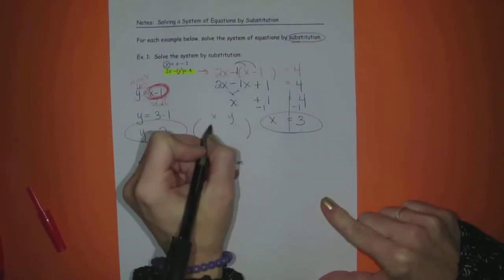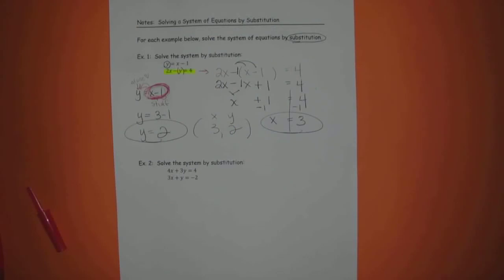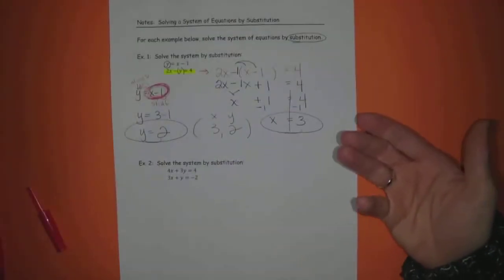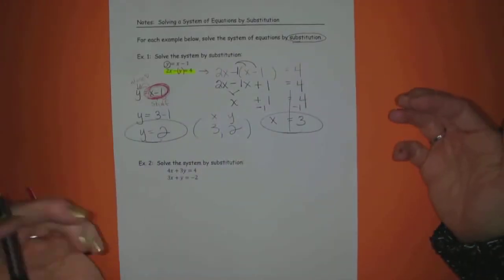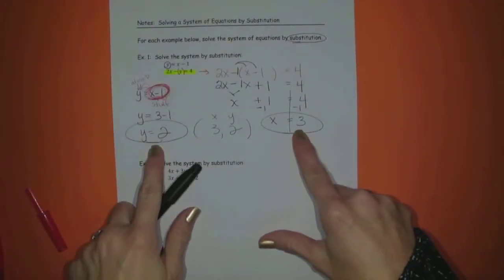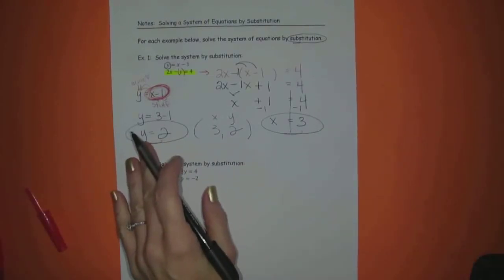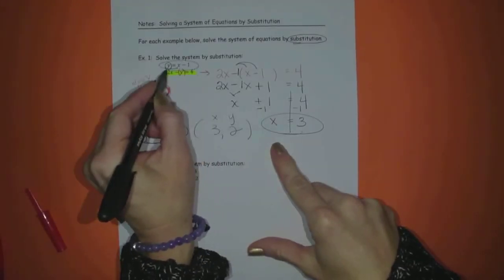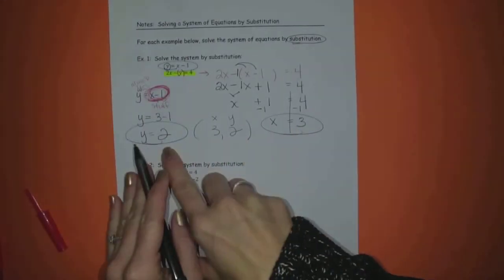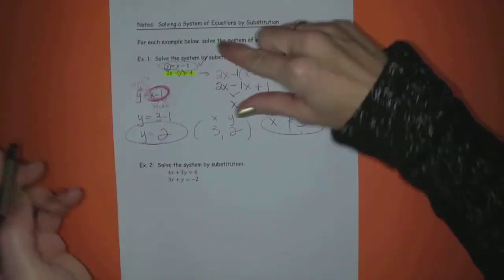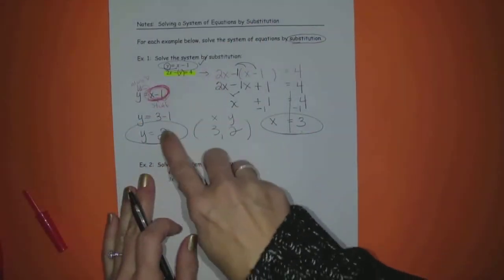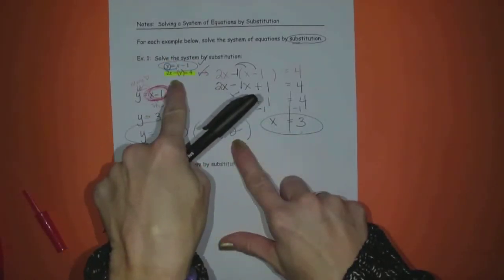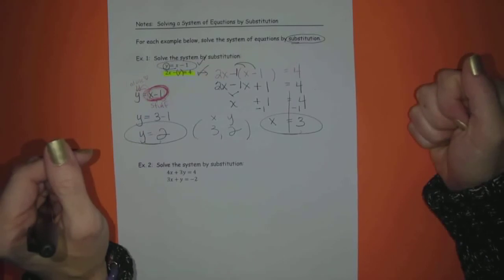Answer, solution, (3, 2). Exactly like the graphing. Isn't that cool? But we didn't have to graph. We just did an algebraic process that allowed us to solve for x and y. Now, if you want to check it, we've done this before, so I'm not going to show it here, but if you take your top equation, fill in 3 for x and 2 for y, it's going to be true. Take the bottom equation, fill 3 in for x and 2 for y, and it's going to be true. This is the ordered pair that makes both equations true at the same time.